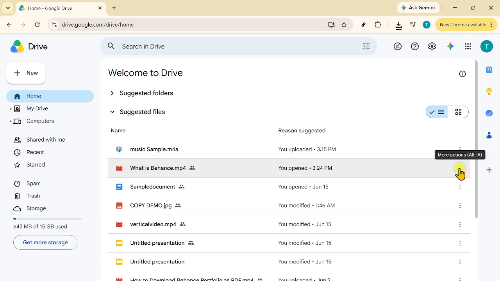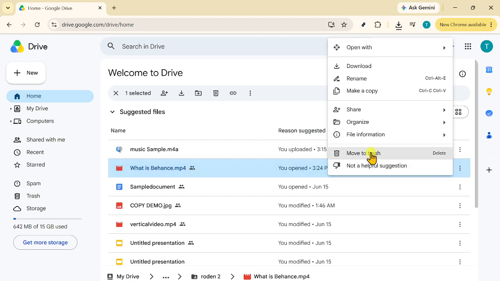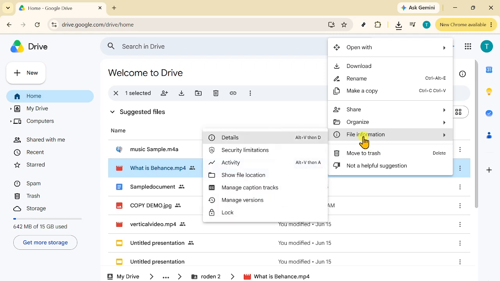From there, keep in mind that subtitles may need to be embedded, relinked, or managed through an external online service, depending on how your video and caption files were originally prepared. In other words, if subtitles are not already connected to the video, you may need to follow the on-screen process available in your setup to make sure the caption file is associated correctly. This can vary slightly depending on the file type, the sharing setup, or whether captions were created separately from the video itself. The key thing to remember here is that Google Drive Video Playback may rely on an attached caption track, so this part ensures the subtitles are available for the player to use.